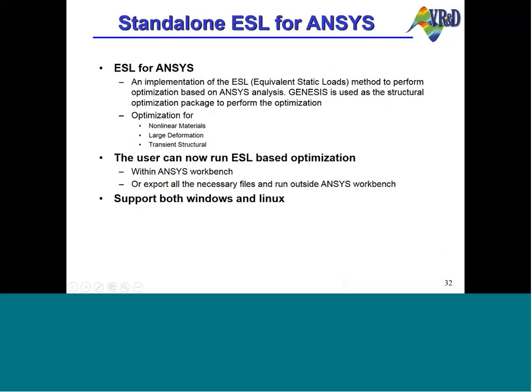Another feature we have added in this release is the standalone ESL for ANSYS. ESL for ANSYS is an implementation of the ESL method to perform optimization based on the ANSYS analysis. So with this integration, the user can optimize for nonlinear material, lattice formation, or transient structural analysis. This feature was implemented in the previous version.